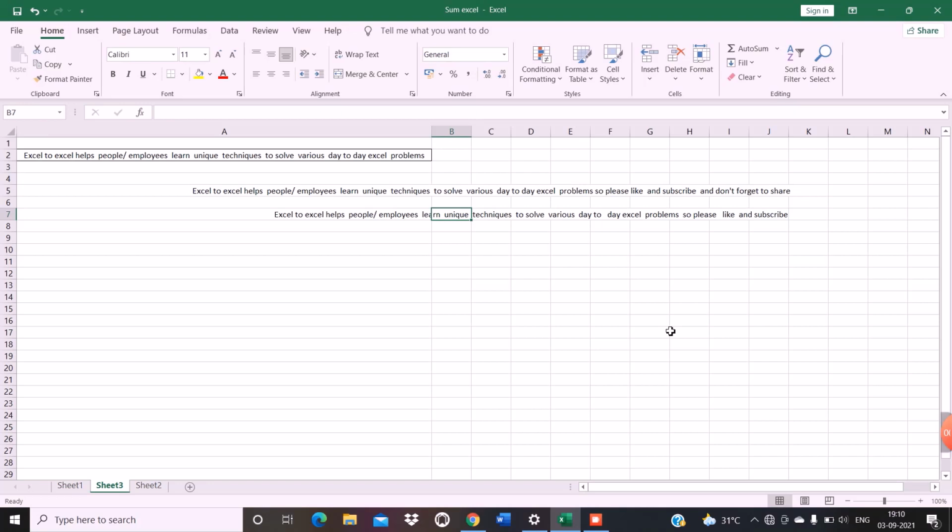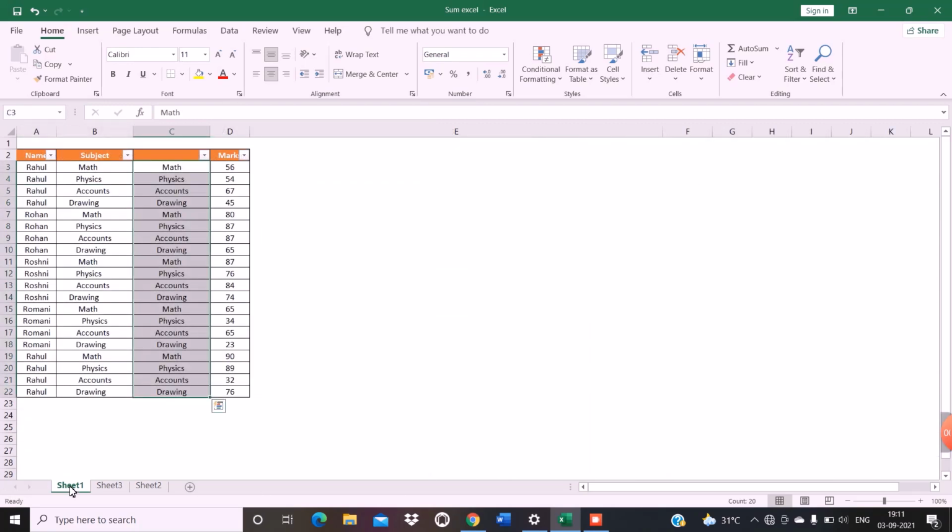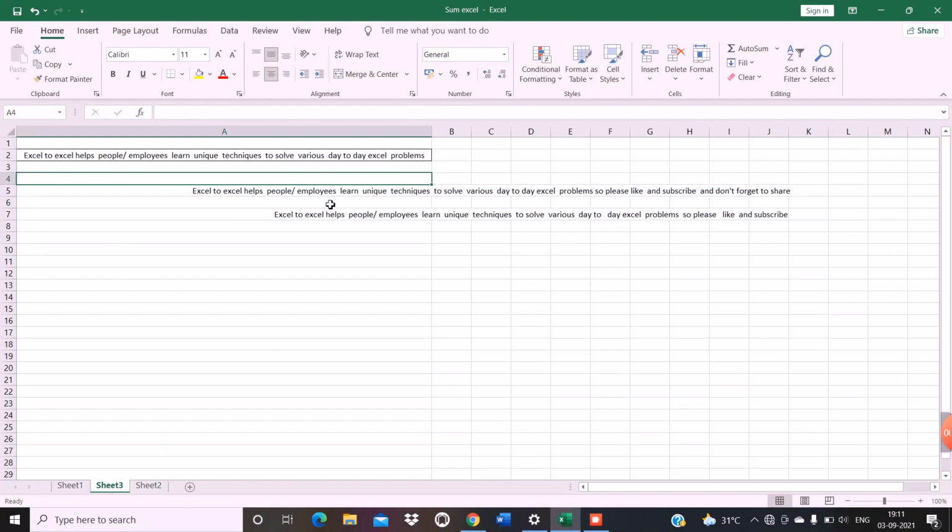We are going to learn how we can remove the spaces if my data is in paragraph form. In my last video, I had discussed how to remove spaces if my data is in columns or rows and it is in single form. That is, my data are individual entries like the data mentioned here. But if my data is in a paragraph, how can we remove the spaces?